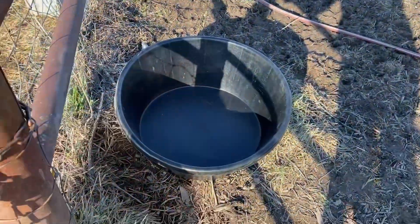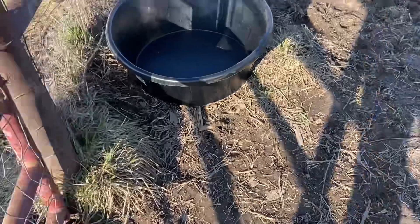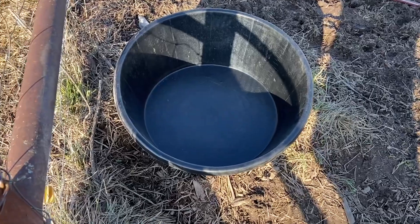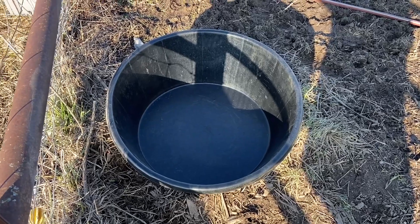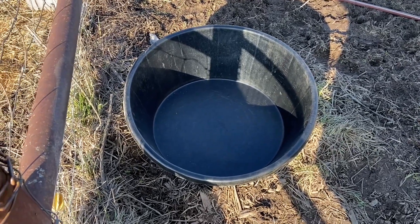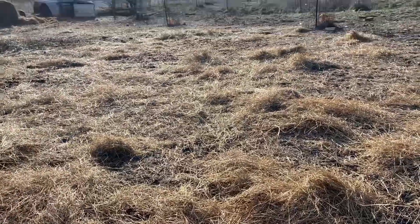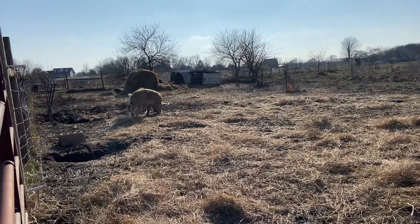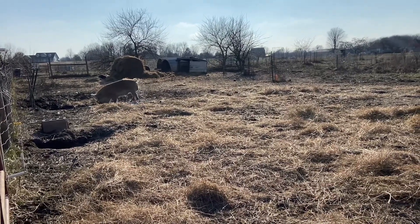We use these pans for the rest of the time, and that's a 15-gallon pan, which really is like four buckets of water — you're carrying about four gallons in a bucket so you have room to slosh around, which would be about 16 gallons. So you're pretty well there. You're going to spill some, the pigs are going to spill some. But for a small group of pigs, that's more than enough. Our breeding groups are four pigs, so that's four gallons per head per day — more than they really need. They only need about two gallons.